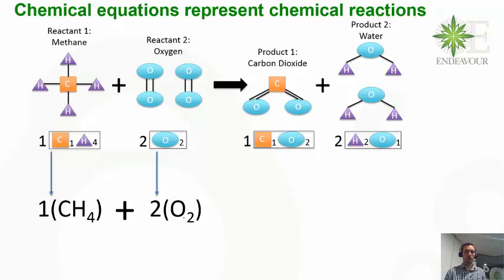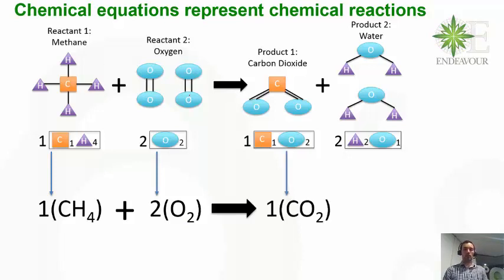What was in the box is now inside the bracket, and the number out the front here is telling us how many lots of that molecule we've got. So in this case, we've got one molecule of CH4 and two molecules of O2, which corresponds to what we can see graphically up the top here.